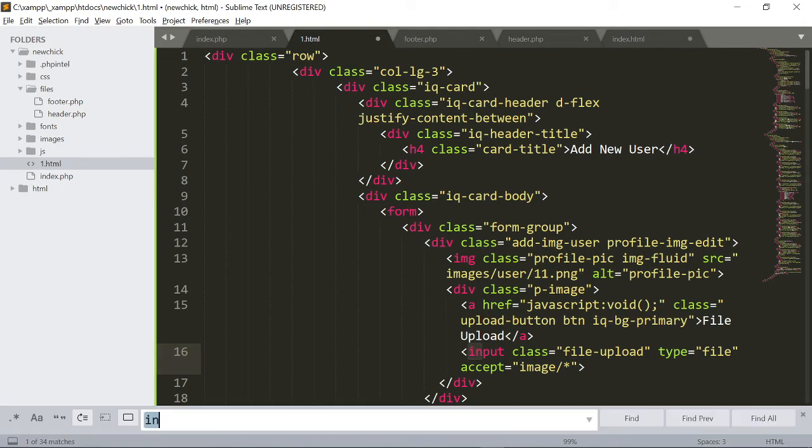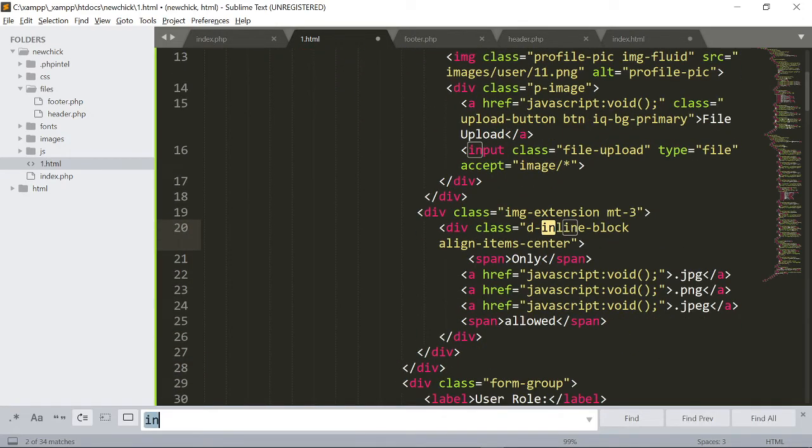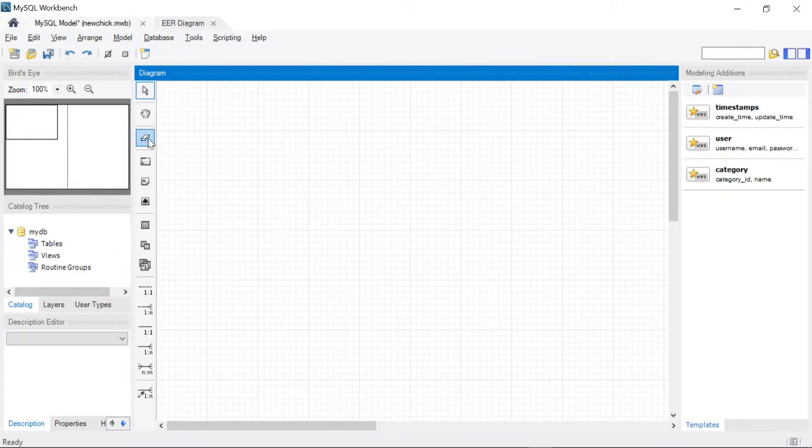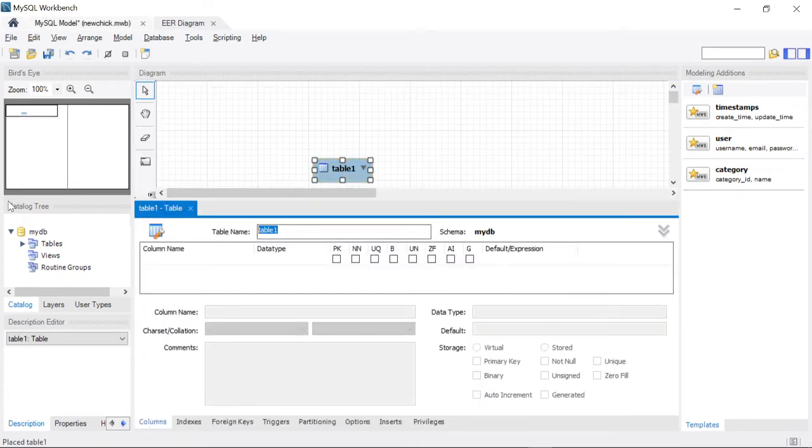So the first input, we need a name. Okay, so we're going to create a new table by clicking here and then say new table. I'm just going to name this table users, and that's going to be our table.